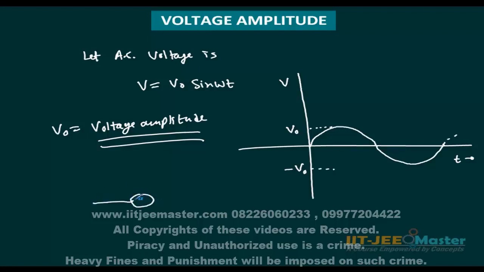The source of the AC voltage is denoted in this manner. This is the AC voltage source. The symbol is like this. Sometimes this is positive, this is negative, sometimes this one plus and this one negative. So in this way, cycle wise, it keeps on changing. How this voltage is generated, we'll be seeing. But first of all, let us see what is the angular frequency here. That is the omega. And what is its relation?